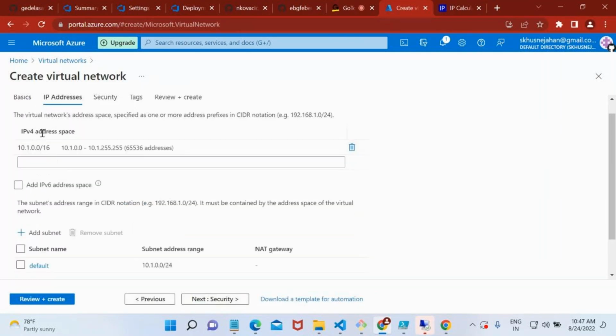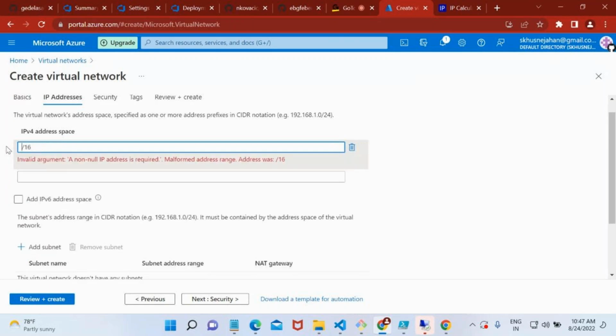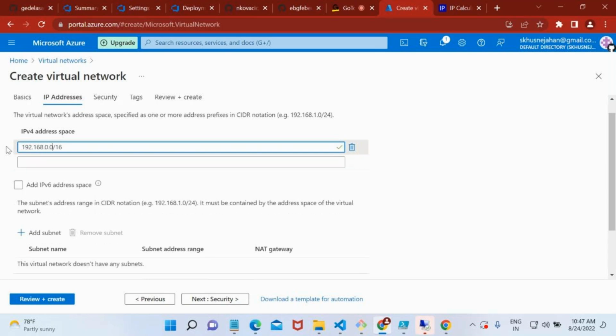See, this is where the address space is. Okay. So in the address space, the IPs will start with 10.1.0.0. No, I want the IPs starting with 0.0. Something like this. If not, you do one thing. Whatever is easy for you to understand, you can keep like this: 192.168.0.0. If I keep /16, how many IPs will I get? 65,000 IPs. So I am taking the large network as 65,000 IPs.